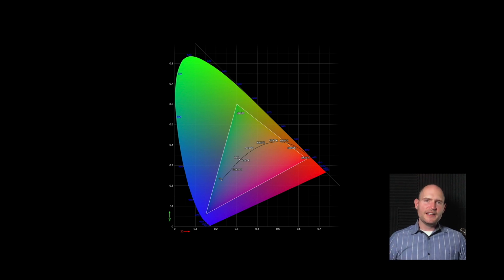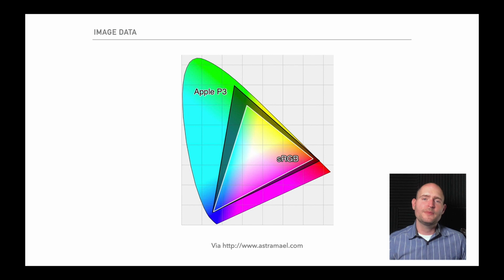The colors in the natural world that your eyes can perceive are represented by this horseshoe shape you see on screen right now. This is the entire visual spectrum, and that little triangle in the middle is the sRGB color space, which is what's available in the vast majority of monitors in the world. When you're displaying something on the web, more likely than not, it is using the sRGB color space. And this wasn't a problem for a huge amount of time until Apple went out there and created new devices that supported even wider colors.